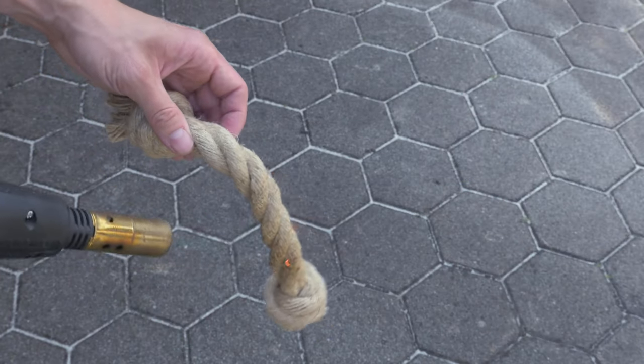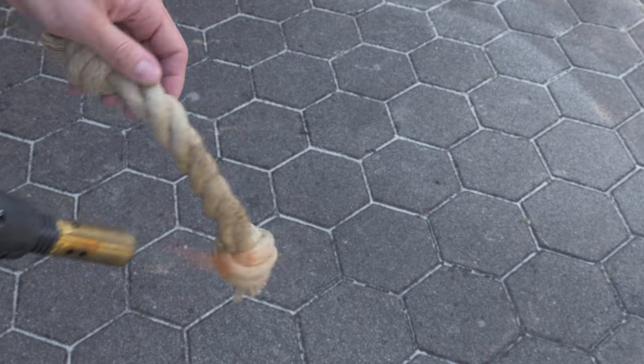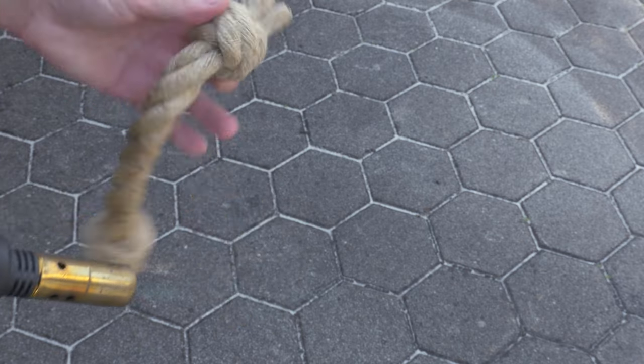As an optional step, you may want to burn off any stray fibers sticking out of the toy.